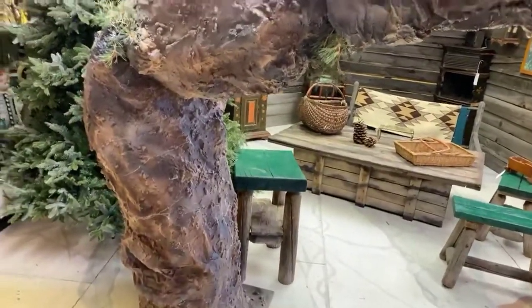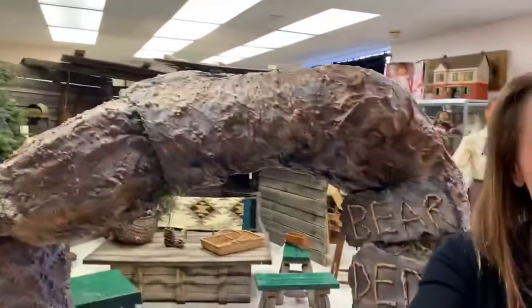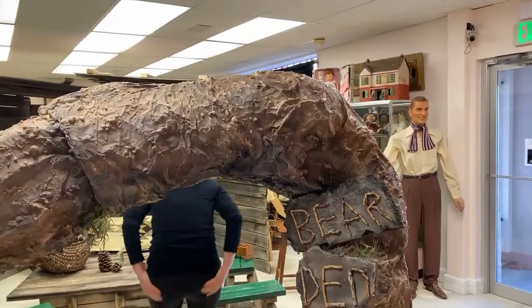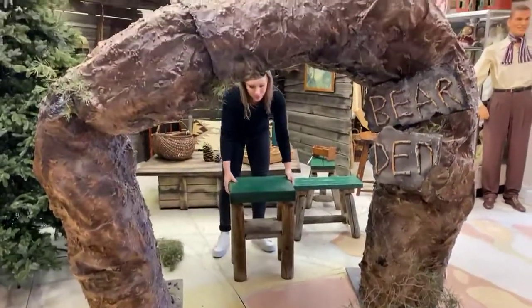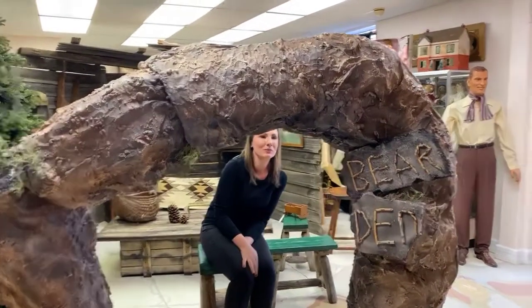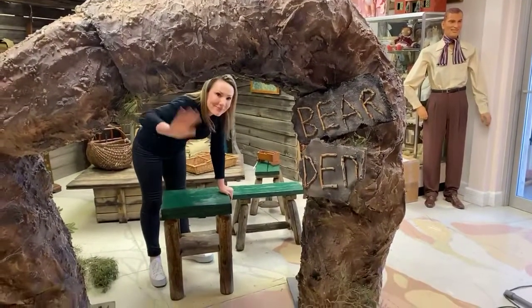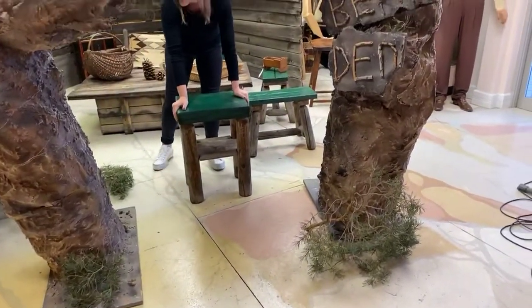It was your idea. I just had to figure out how to do it. Eric, you do the camera work, and you two stand next to each other. Stanley, please explain to the people what you did. So, first of all, we had to have a concept, and Rachel had a concept of like a cave entrance. I always have packing paper, and I love how packing paper looks when it's scrunched up. It looks like rock when it's scrunched up. Then we made bases and attached chicken wire, and strung that together.